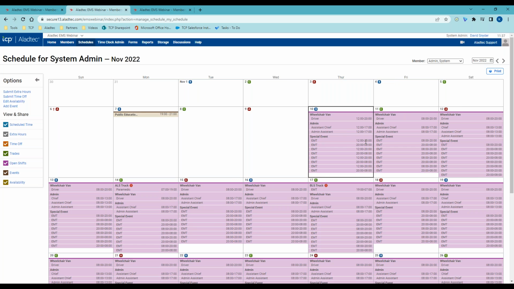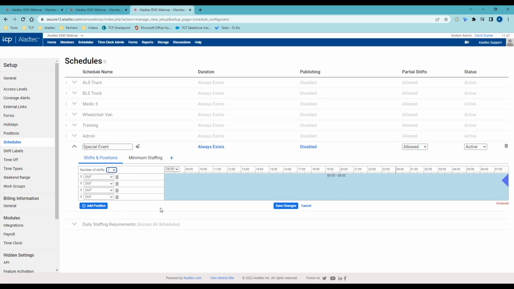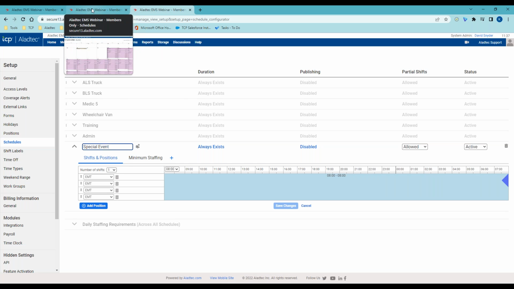If I am qualified to work that special event schedule, you are going to see those display as 8 to 20, 20 to 8 across those multiple shift lines. You'll see over here today, it's changing that time frame because of where we're at in the day so far. If we were to make a pivot in this system and change this to a single 24-hour range of time, it's going to impact how that displays on your schedule. And sometimes there's a use case for this, especially if you want to reduce lines on your schedule.